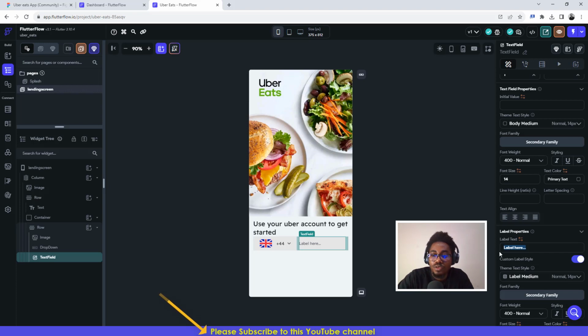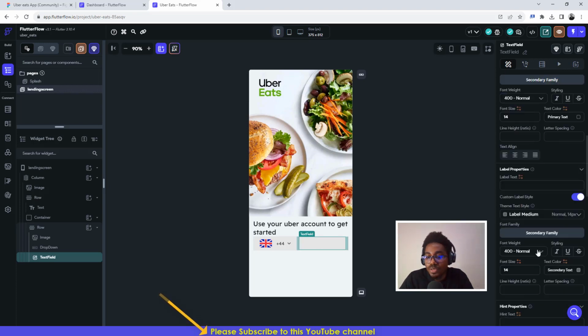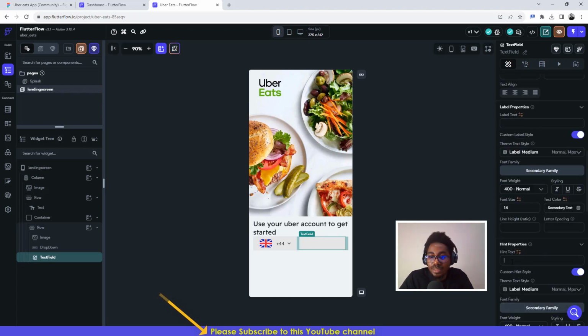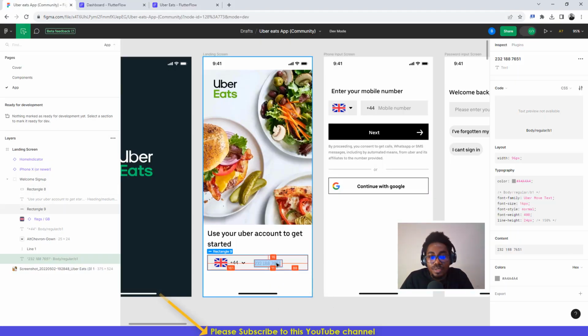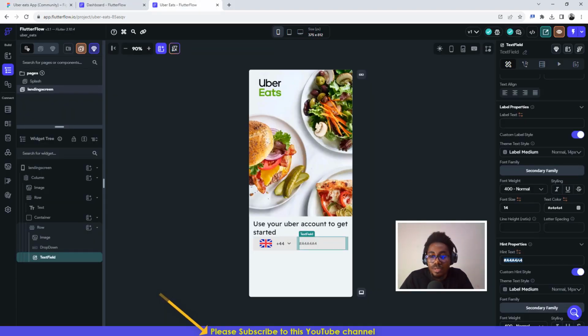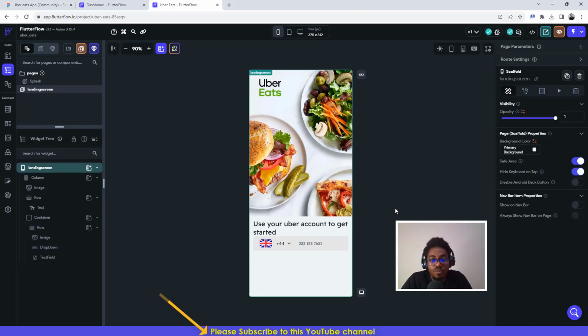But I would prefer not to put it as a label text. I would prefer to put it as a hint text, right? Something like this. So, oh, not that. Okay, this was the colors that I picked. So let's just paste it here, text color. And let's go ahead and copy what we have here as the content. This is going to now be our hint text. Okay, so like these, we're good, for real, we're good.